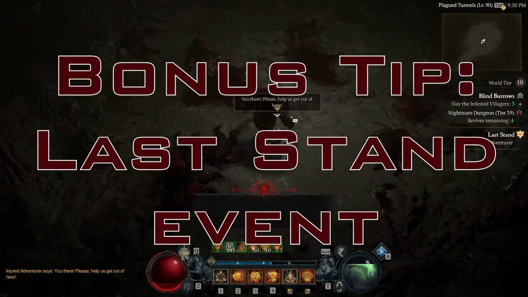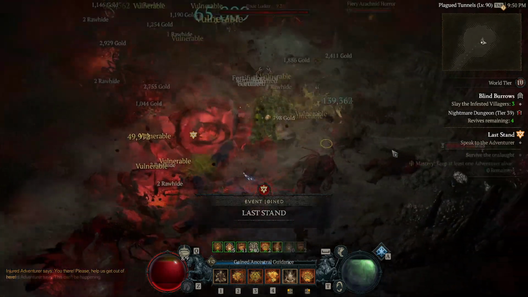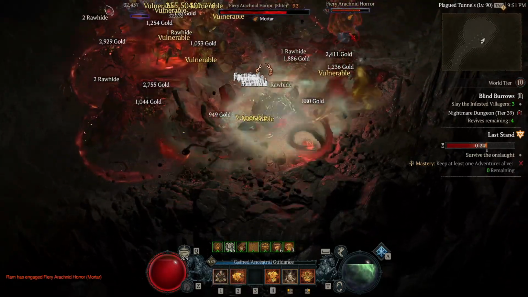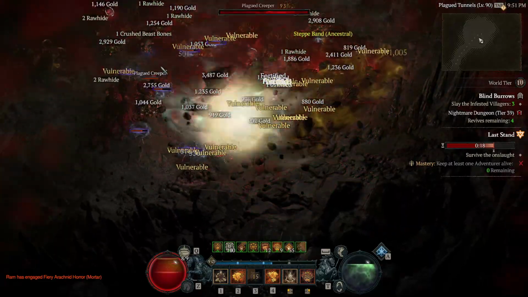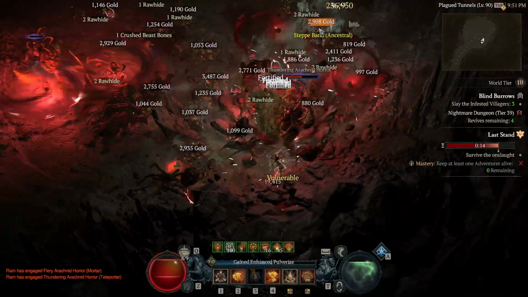A bonus tip for Blind Burrows, I personally do the event Last Stand. So if you see the event Last Stand, I recommend doing it. It's literally just an endless spawn of spiders running to you. It'll also spawn about 3 to 5 elites during the event. So I literally just stand still on the edge and spam my pulverize skill and kill everything. It's up to you though, but I tend to get a bit of experience from it.